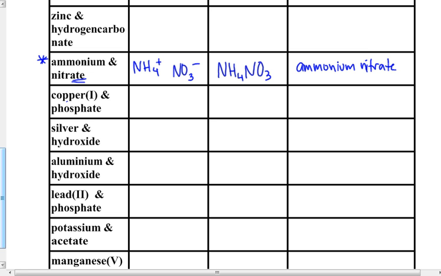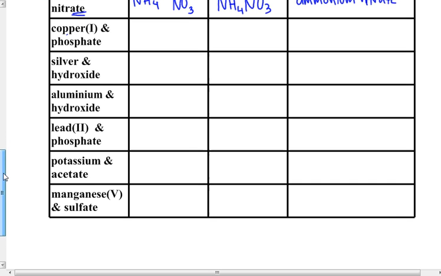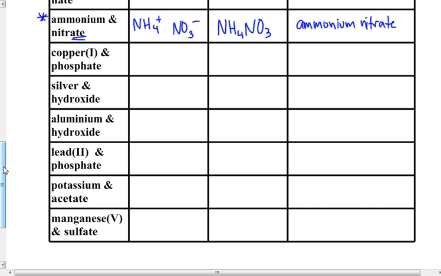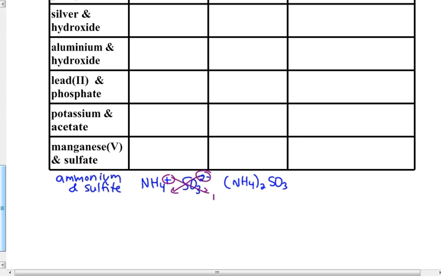I'm going to write an example down below that you might come across. Did everyone get that down? I'll give you a second. You may come across one day ammonium bonded with sulfite. Ammonium is NH4 positive, and sulfite is SO3 negative. So when we do our switch, how many ammoniums do I need? 2 ammoniums. So in that case, I would actually have to put my ammonium in brackets to write the 2 there. And we only need 1 sulfite, so I don't need brackets around that.